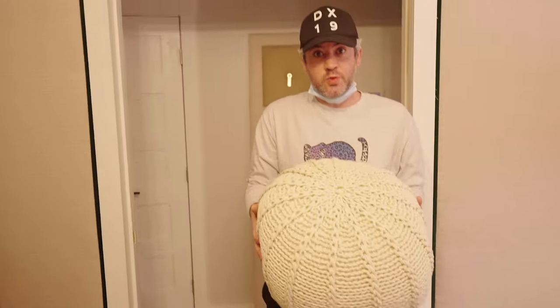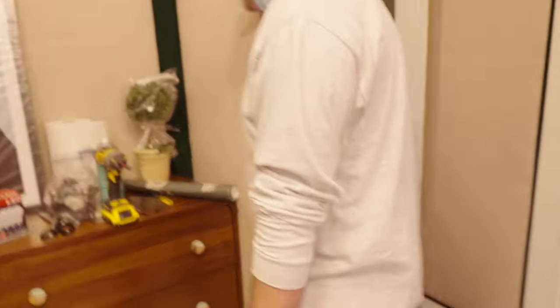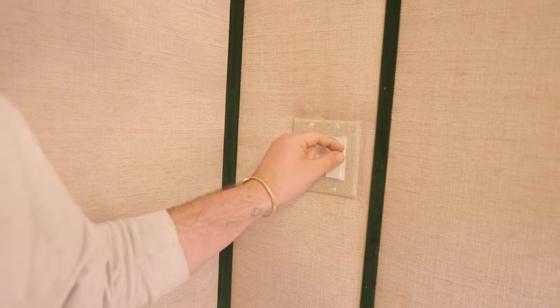Erin came up with the concept for this room and she's also been in the grass all day cutting things with Hugo. How long did it take to make the cornice? One hour. Hugo is not only the guy who installs the room but he's the guy with the vision. My favorite thing Hugo did: my sister had this light in here and it never dimmed — Hugo switched the switches out and now it's got a dimmer. Hugo saved the day. Hugo and Erin work together as an interior design team, and they actually decorated the house we're staying in here in Austin. Hope she's going to like it — I'll see you for the reveal.